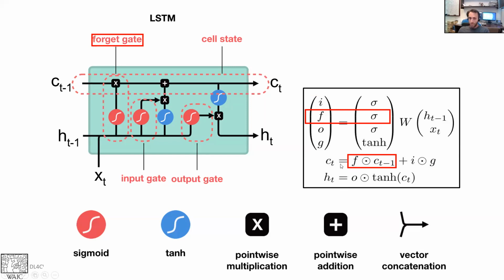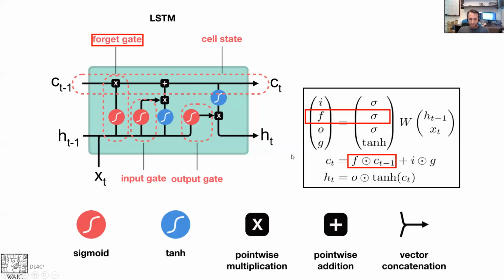So we can think about this part as being how much do we want to forget for each element of the memory we already have. So at each time step, to calculate the cell state, we are deciding how much of our current memory we want to keep and how much we want to write into our memory. And that's the reasoning behind calling this C, cell state, a memory.